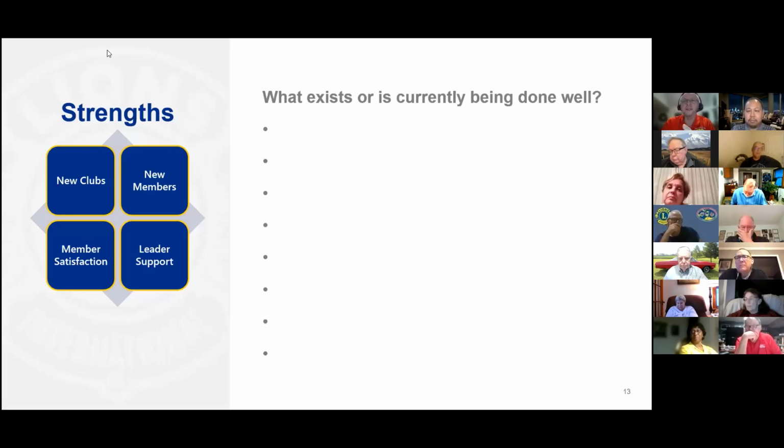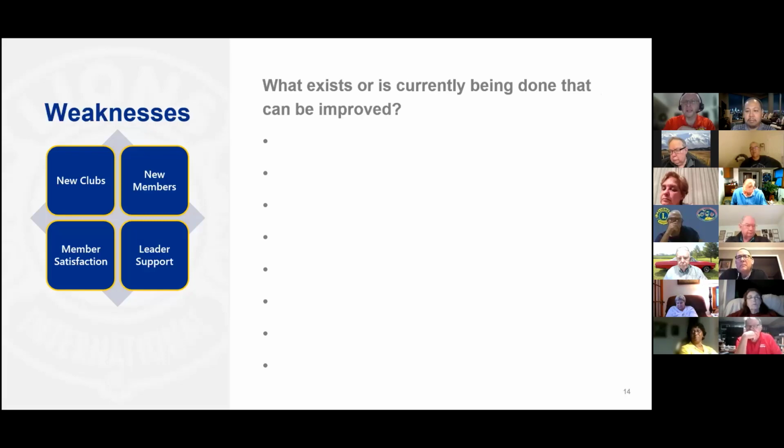Once you finish that and you get them back together, you're going to ask them to go off and talk about what are some of our weaknesses. What can we do better? And this is so telling, because as your tables report back out, whatever they tell you is important, because these are the things we need to work on. Now, you're going to end up with a list of 8 or 10 or 12 things that we really need to improve on. Pick the top one or two, the lowest hanging fruit that you can really make a difference on, and let it be known.